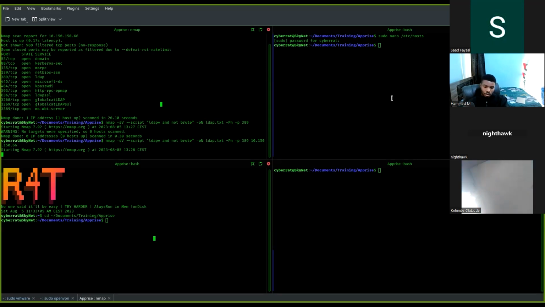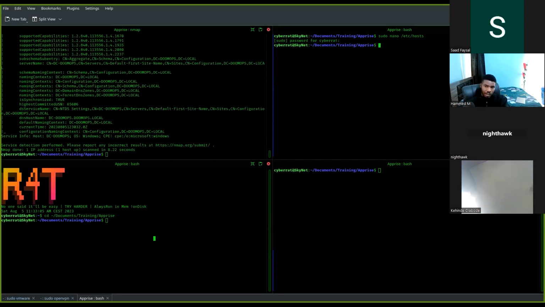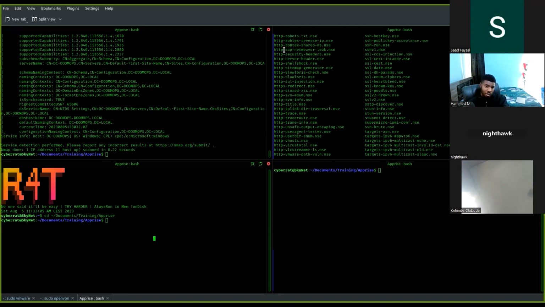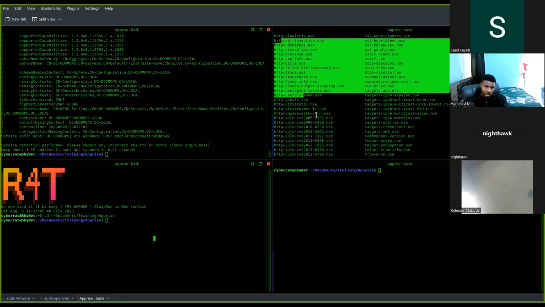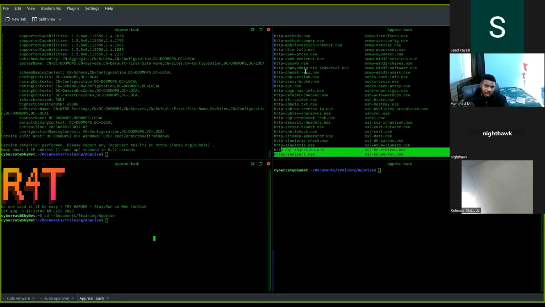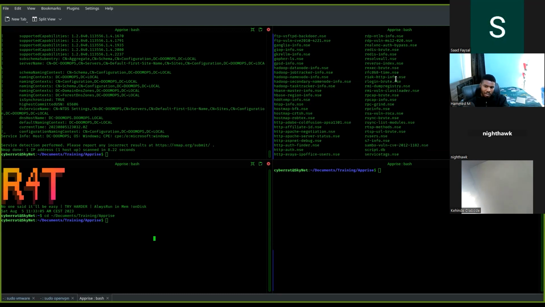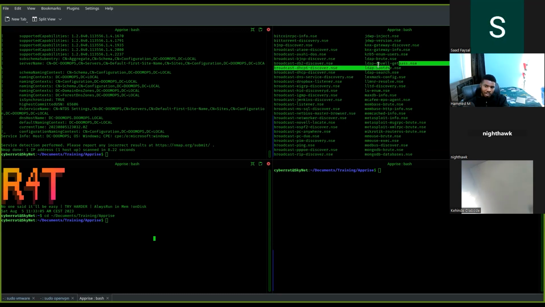Okay, so let me show you where the scripts for LDAP are. USR, Nmap scripts. Yeah, so these are the scripts. If you're enumerating for HTTP vulnerabilities, you can just run all these HTTP scripts towards the web server. If you're looking for SNMP, there are so many things. And for LDAP, there are so many scripts. So using the asterisk means run all of them, but do not brute force for usernames or anything.